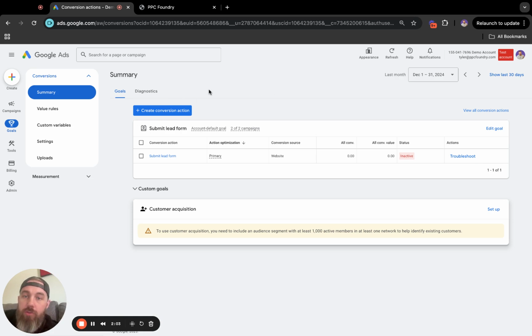And the process I'm going to show you, you could obviously do it for any type of lead, like a regular lead form, phone calls, different stuff like that. But ideally, you should normally set up Google tracking with Google Tag Manager to automatically track some of these conversions that are happening.